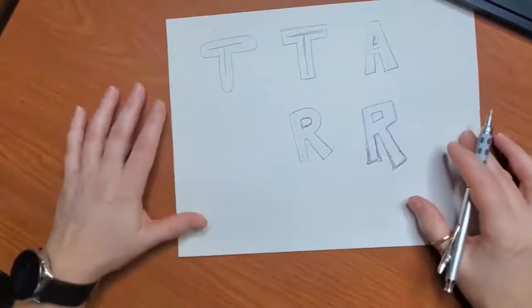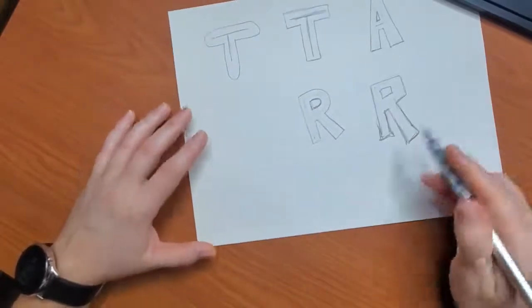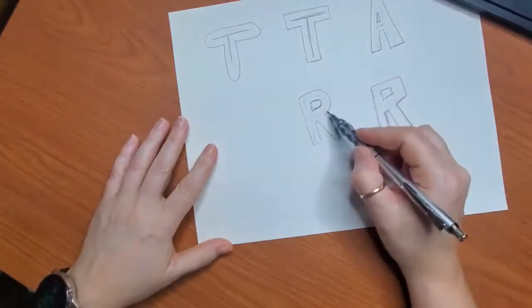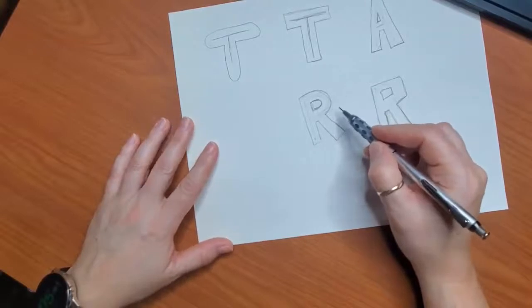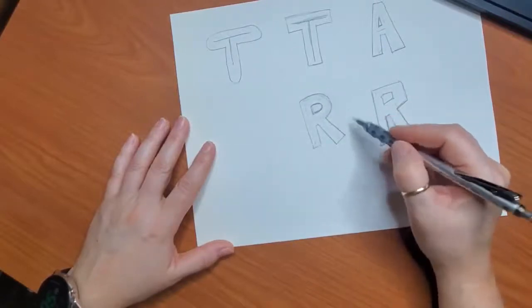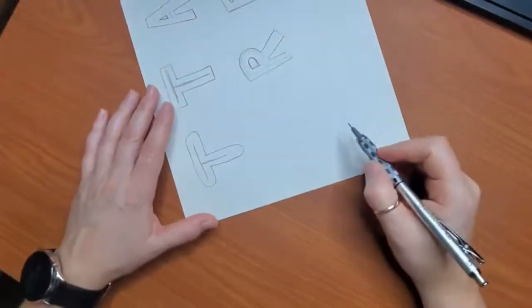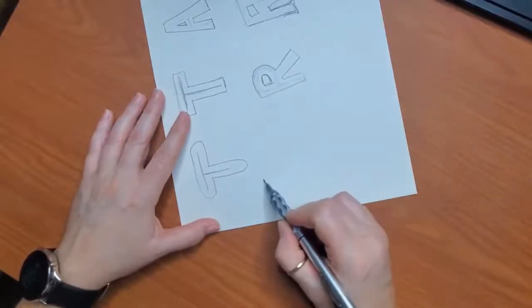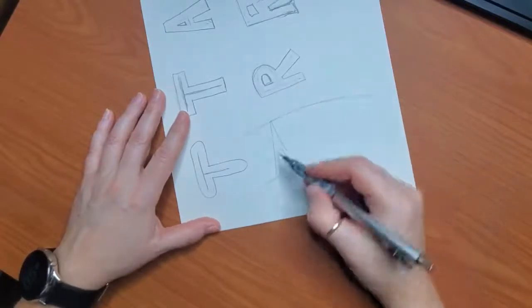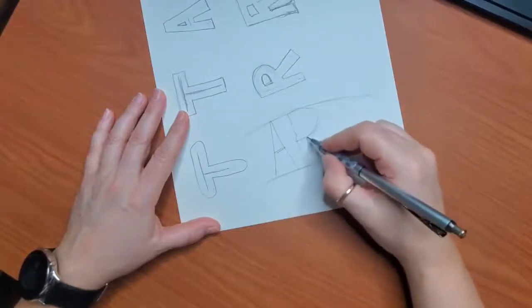And I always recommend doing a scrap piece of paper first and just playing around with your lettering styles. If you're doing a word that has multiple letters in it, you want to make sure you're consistent. So if you're making letters where you're letting the rounded parts be round, you want to keep it consistent. So you don't want to do an R with the top rounded out and then do maybe a B and have it squared off. You want to keep them consistent within the word if you're doing an entire word. If you are doing your artwork where you want a word, say if you wanted to do art, I suggest making some guidelines first so you can keep them consistent. Or if you don't want them consistent, that's fine. They don't have to be.